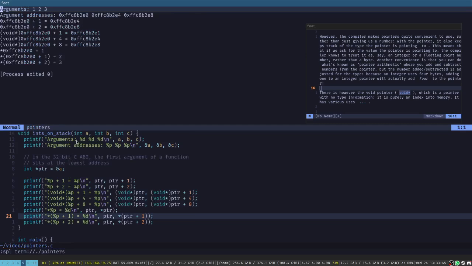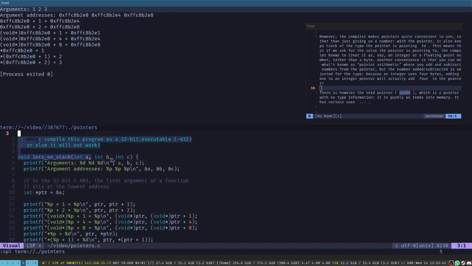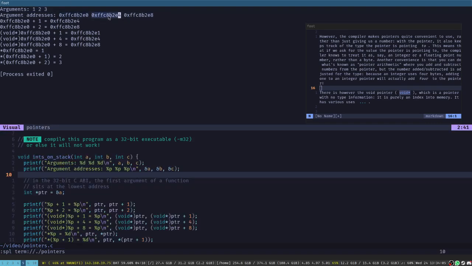So what I'm doing here, right, is my function takes a few numbers, and I know all the numbers will come one after each other in memory. Okay, so I can print my arguments that the function got, 1, 2, 3, just as expected, and I can print where they sit in the memory. So these pointers, remember, they're just indexes into the memory array. So there's my first number, there's my second number, there's my third number. You'll see you add 4 to the address, you add 4 to the address again, because each integer is 4 bytes wide. So the next integer has to be 4 bytes later.